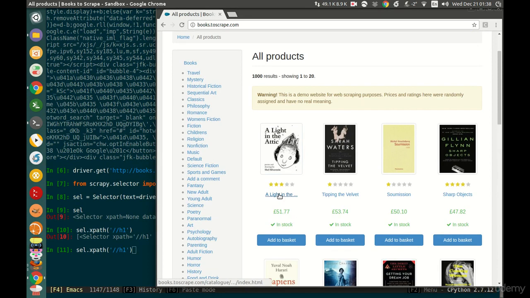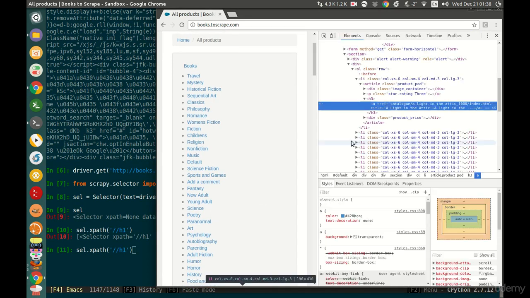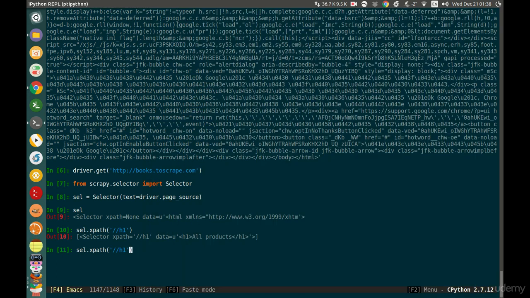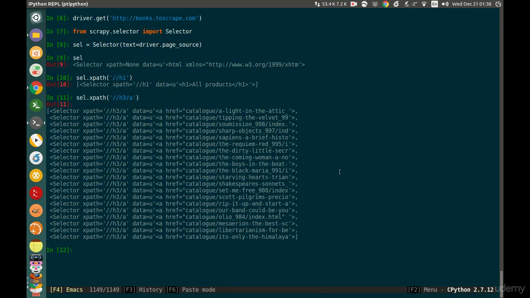So they are, for example, in this exact node. So here we see the H3, and then in that A tag we have the source, or in this case href, to the URL. So let's actually try to just type in to select every H3 and then go to that header and select the A tag, and let's see how many of them are found.